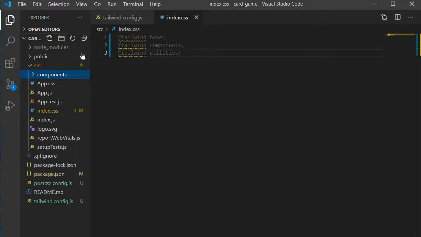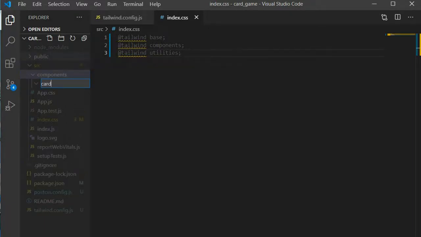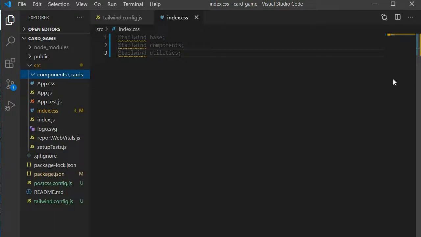And inside of components, we're going to create a folder called maybe cards or card game. Yeah, I'm going to say cards, and that's about it.